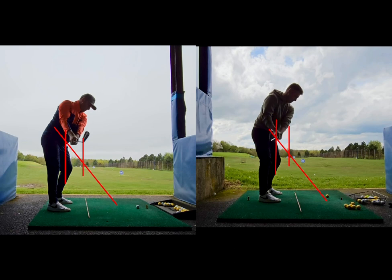Okay, so our lead arm is less across the chest. Okay, you can see the trail arm as well, mate. Not as much behind you. Okay, so if I remove all these lines here and we say the trail elbow is just in there as opposed to over here, so it's way more in front of you.